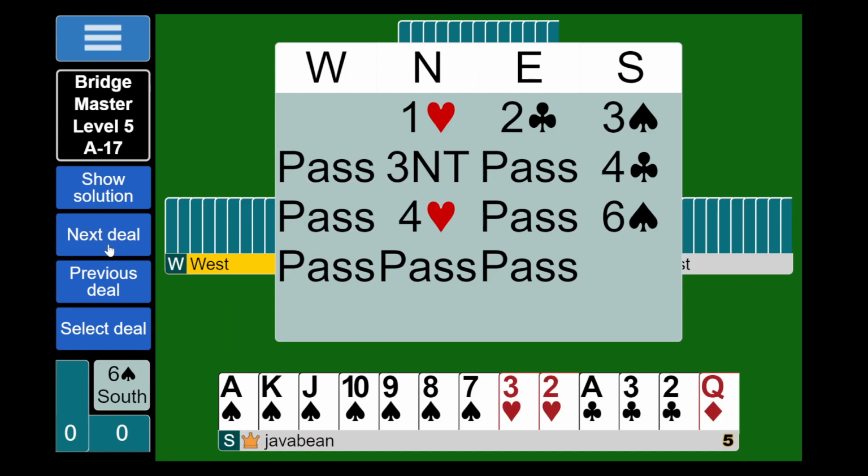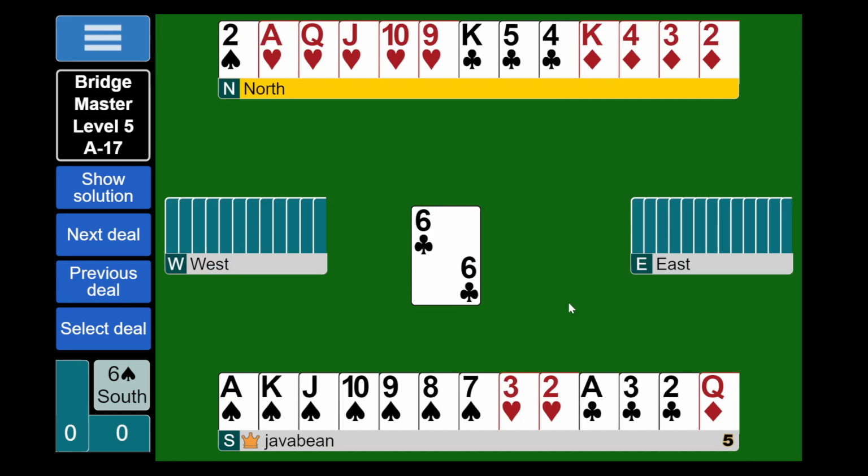Okay. East has overcalled 2 clubs, and we're in 6 spades. I sure have a lot of losers if someone has to make 12 tricks.